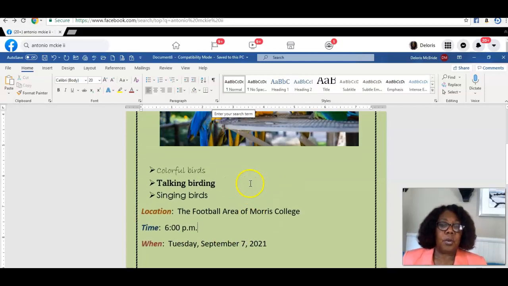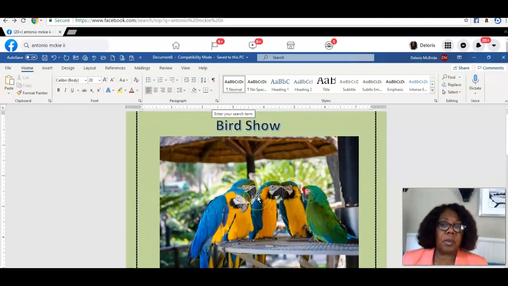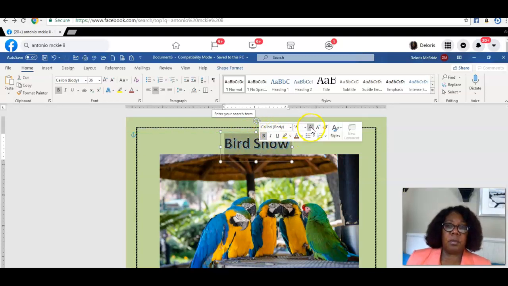Okay, so this is basically the elements that I want you to use when it comes to your flyer. So we've added the bullets, we've specified time and place, we've added a page border, we've added color, we've bolded text, we've inserted a picture, we've italicized, we've even changed the font sizes. So this is a very simple assignment. When you're done, go back and spot check, make sure everything looks symmetrical. If it does not, then you have an opportunity to fix that.